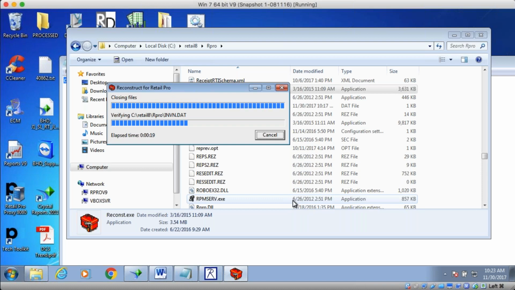Generally speaking, Reconstruct is a reactive tool, right? We get an error, we reconstruct, we fix it. We get an error, we fix it. You could use it proactively. You could be scanning things ahead of time and reconstructing them if they need it in downtime before you open, 8 o'clock in the morning.